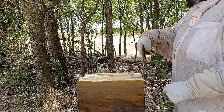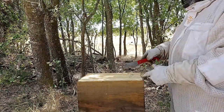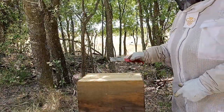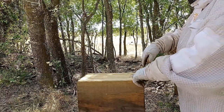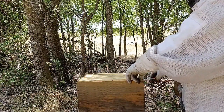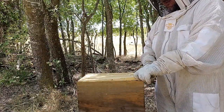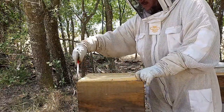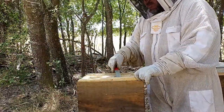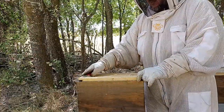Now, in my normal system, numbering from the front to the back, or from the entrance away, this would be frame 1, 2, 3, 4, 5, 6. And I would normally start furthest away from the entrance. However, the 4 frames in the back have rubber bands, which means they've got comb on them that I took out of that cutout. It also means there's a little bit less clearance for me to get those frames out. So I need to give them space before I try to pull them up. So instead of my normal pattern, I'm going to start with frame 1.